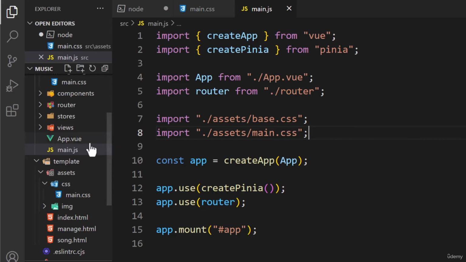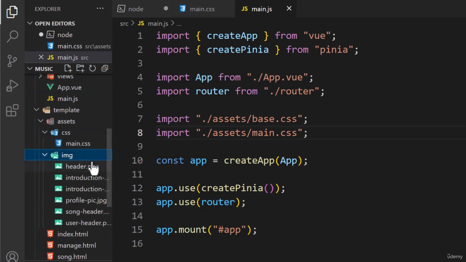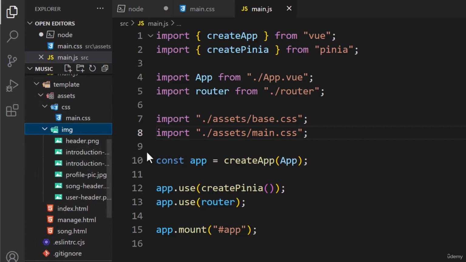Let's move on to the images. The images can be found under the image directory. Unlike our CSS files, we don't want them to be processed by Vite. Instead, they should be copied over to the bundle generated by Vite. Here's what we'll do. We'll copy the images over to the public directory. Files placed in the public directory are copied over. They are not completely processed by Vite when we ship the app to production. We're going to make a copy of the assets directory.